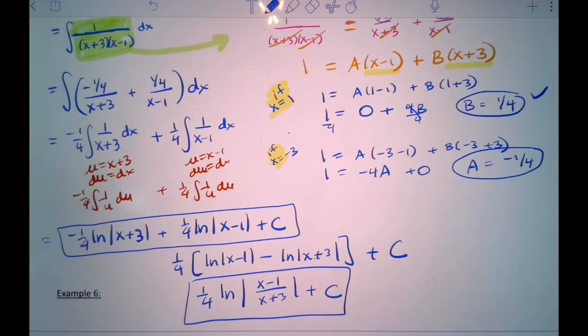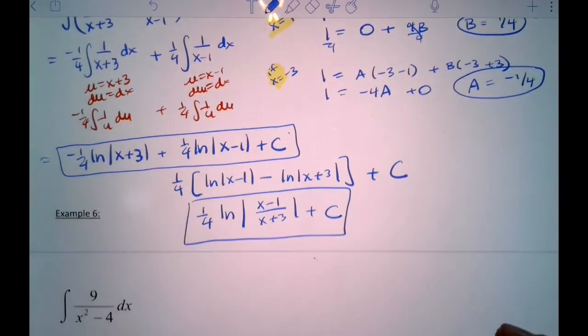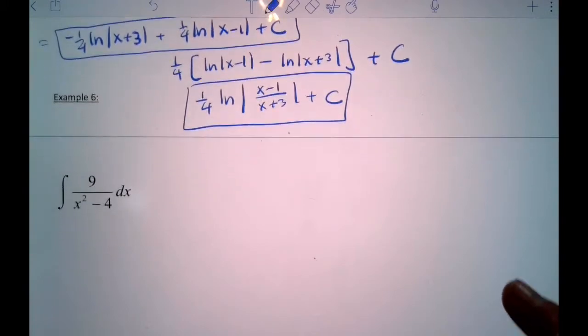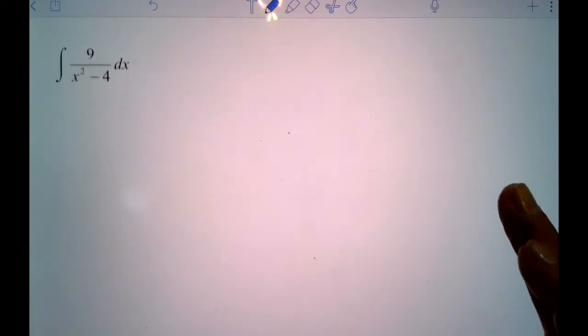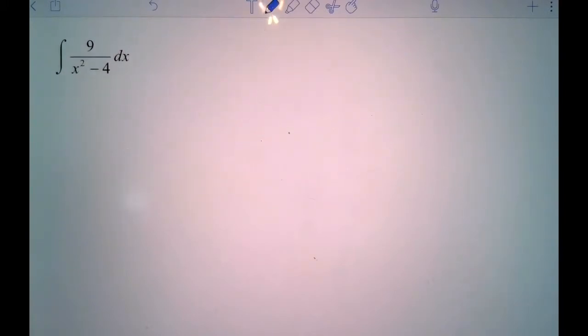Now, we are also going to go over example 6 right now. Sorry that this document got a little bit off on Microsoft Word before I saved it. On yours, I'll make sure that I correct it so it's not awkward. But we are going to do example 6, which is this guy here, this 9 over x squared minus 4.